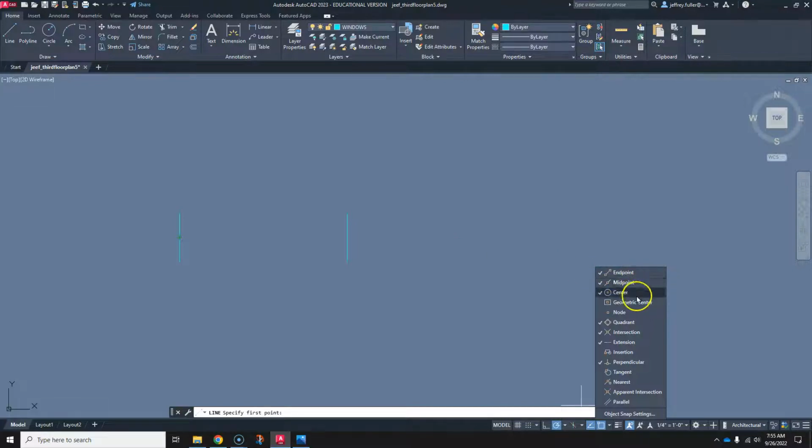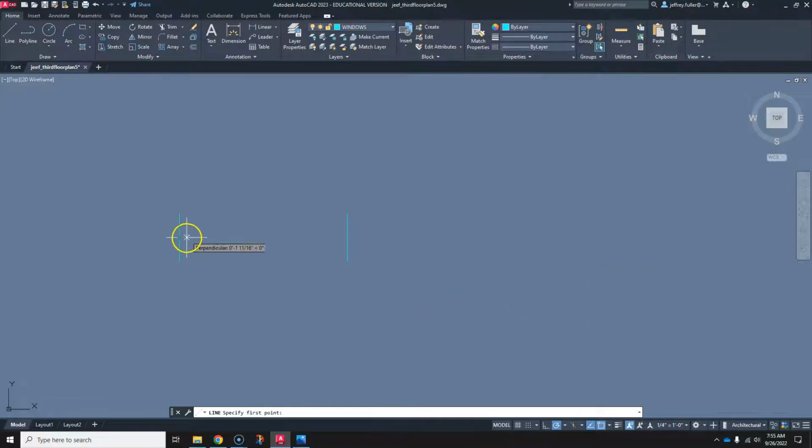All right, so anyway, you definitely want to turn on midpoint to get that midpoint of the line, or that center of the line. So make sure there is a check mark next to that. If there's not, just click on it, and there will be. Okay, so I'm hovering over that center to pick up that reference geometry, and I get that little green line that kind of tags along with my cursor, and I draw it right over here to the other side. Oops, I wasn't actually drawing when I did that.